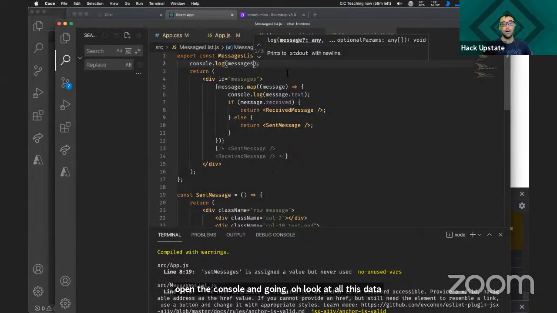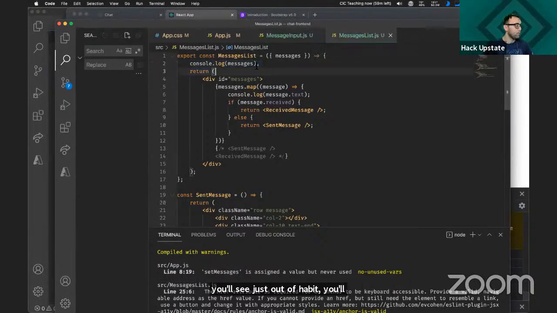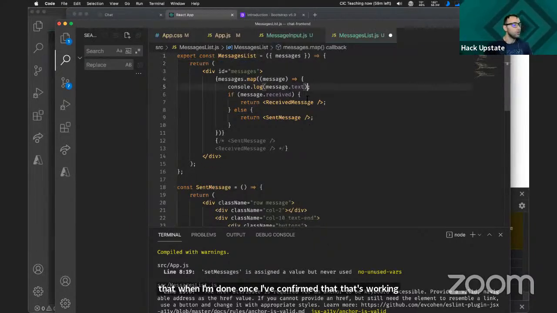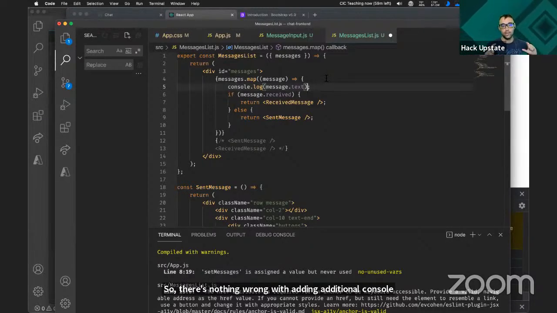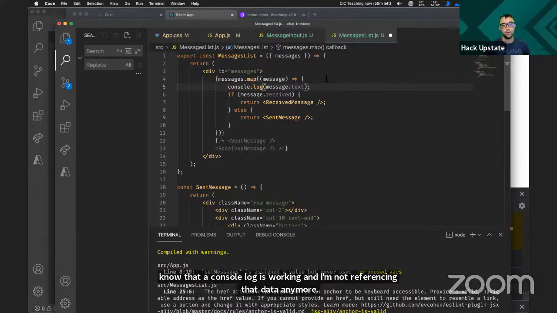So console logs are obviously super helpful debug tools, but out of habit you'll see me delete that when I'm done, once I've confirmed that it's working, and I'll leave it down here because that's the level that we're working on. There's nothing wrong with adding additional console logs wherever you're trying to test, but as soon as I know that a console log is working and I'm not referencing that data anymore, I will take it out of my code.